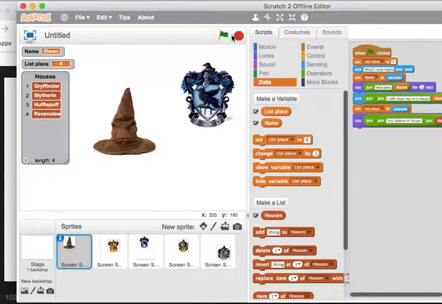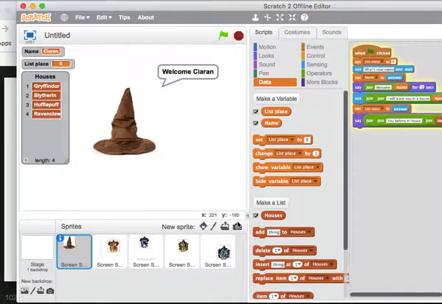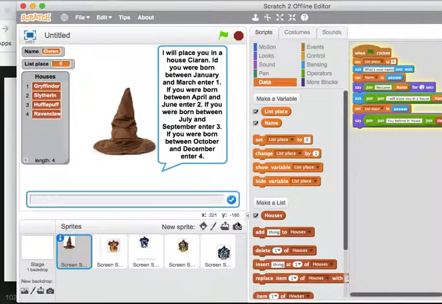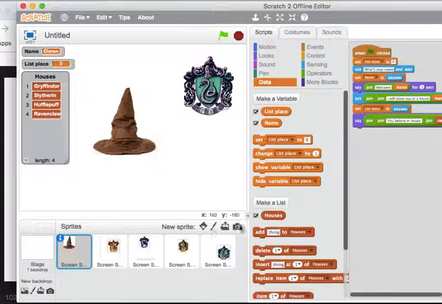Let's test now, because nothing is at position 0. Okay, and then we'll type in our name. We type in our house, let's say number 2, and then it's showing us Slytherin and also the Slytherin house crest. So hopefully you have managed to complete it in the same way.